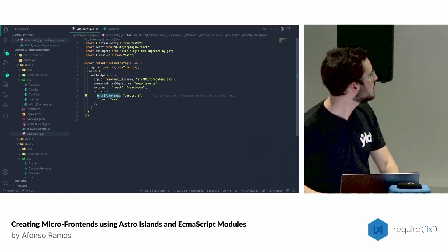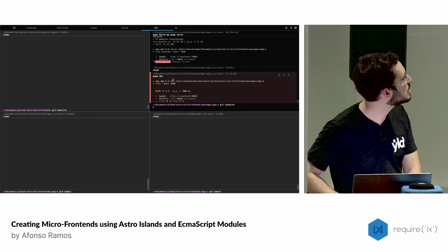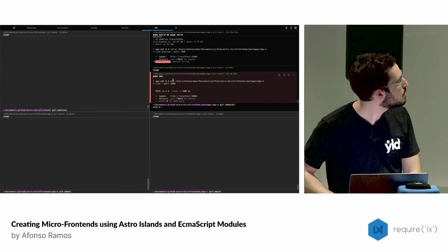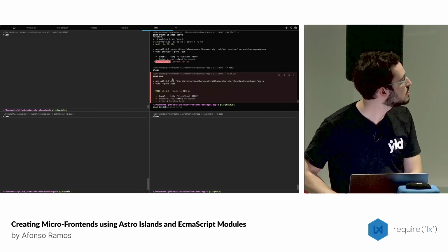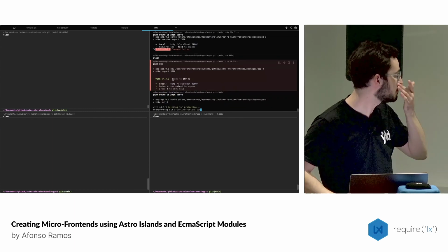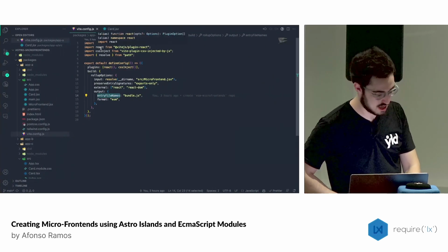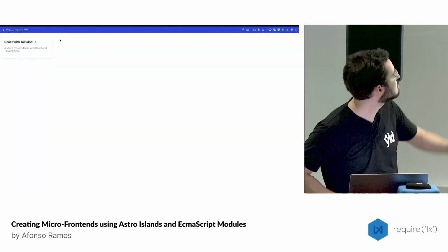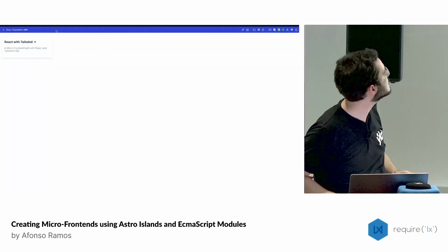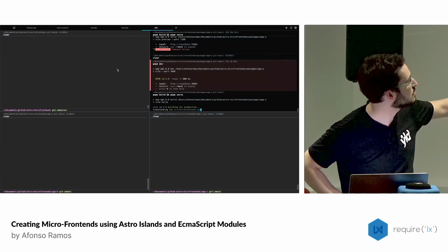What this means is that if, instead of pnpm dev, I run pnpm build and pnpm serve, I will not have this anymore, and I will start having a different URL once it finishes.